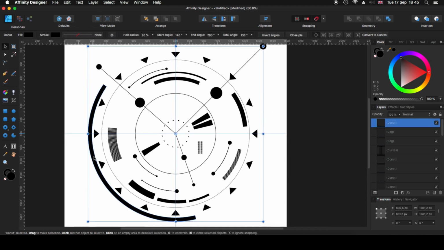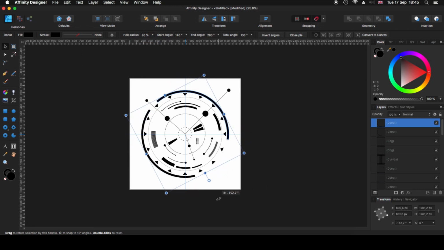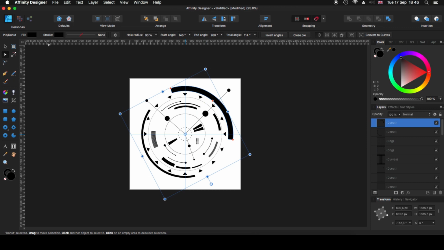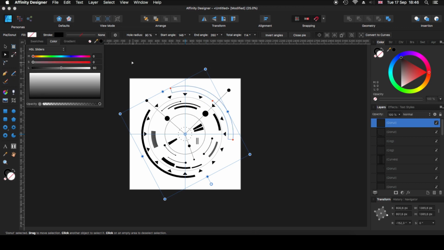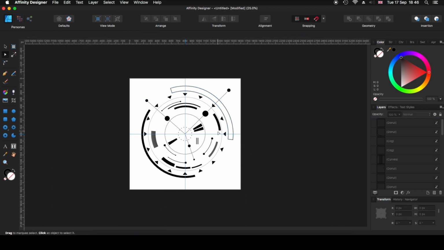So let me Ctrl J so I don't need to make another one. Let's make it like this. Let's go for this tool. Let's make it somewhere there. I think it's fine. No, it's not fine. I'm going to make it a little bit thicker, and now a little bit bigger, but I'm going to take the fill, and let's give it a 4 pixels. Perfect. I think you are getting the idea how this works.